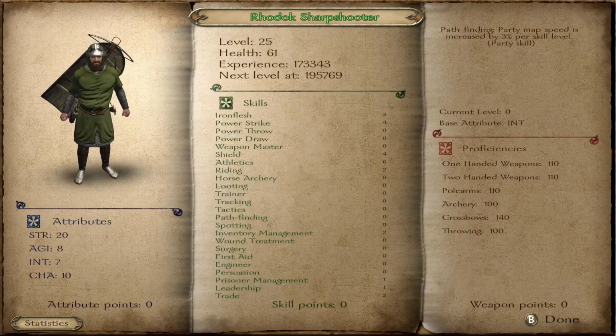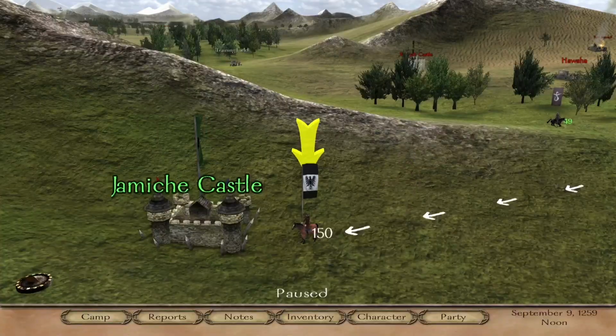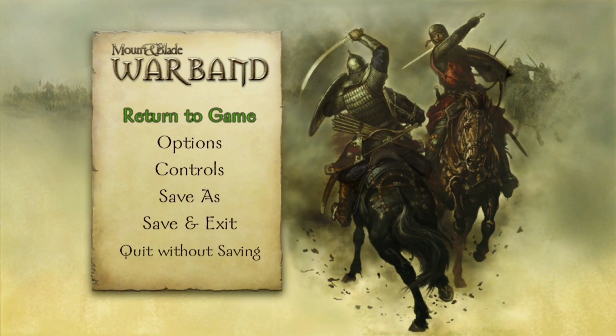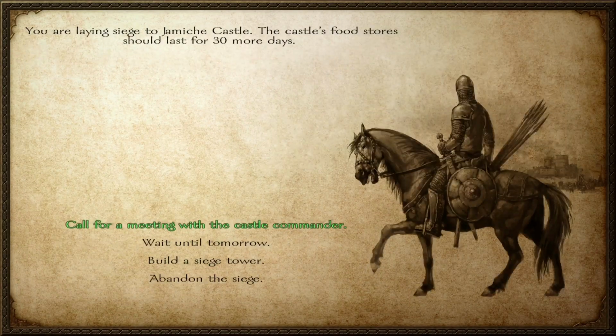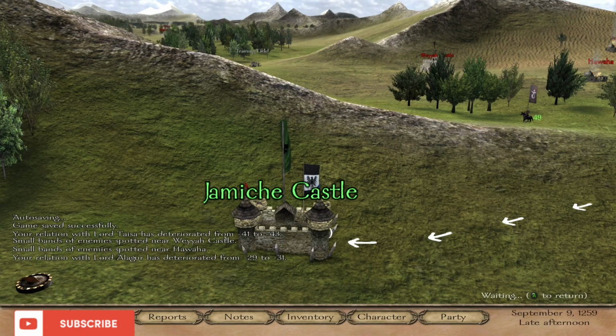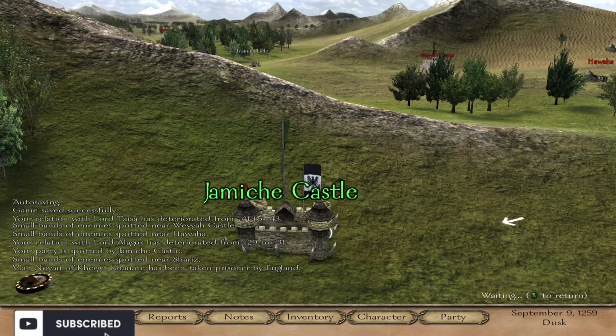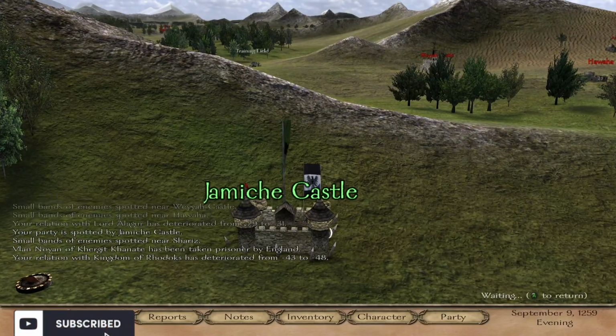Now, on top of that, you are going to be wanting to take some sharpshooters or archers. You kind of need these because at the beginning, especially if you're in the siege tower, it takes a while for you guys to actually get that siege tower to lower in a bridge and you guys marching. Therefore, if you've got a load of archers, I like the Rhodok sharpshooters. They are just exceptional and considered by many the best sharpshooters, archers, ranged unit in the game.